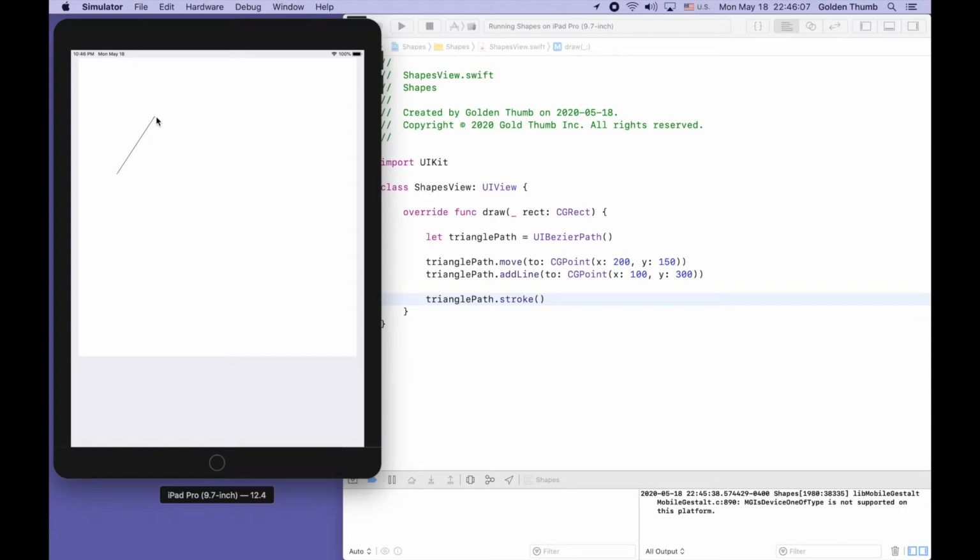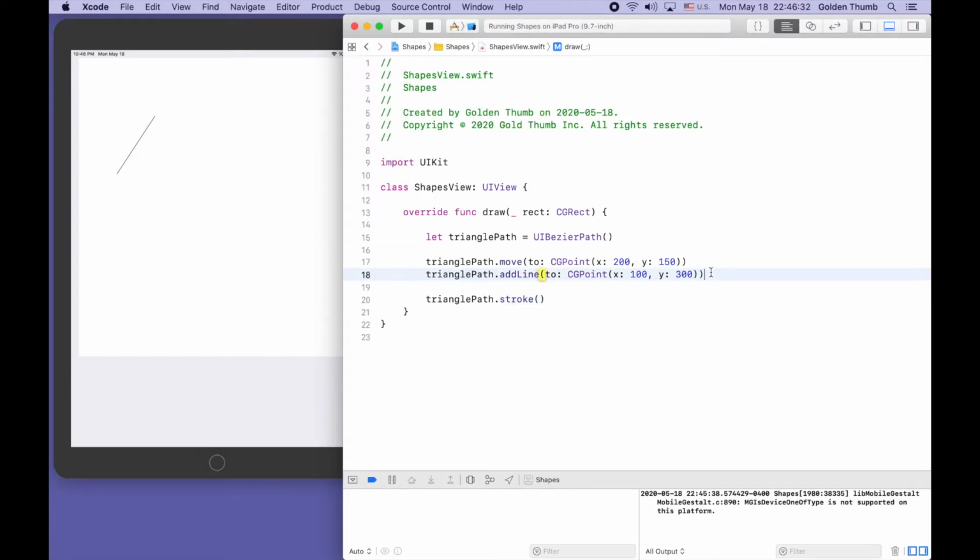So we move to this point, add line to this point. Now we don't need to move our point to here and draw another line there. We can keep adding a line to another point. So that's the difference from our previous video. We can keep adding line like that.